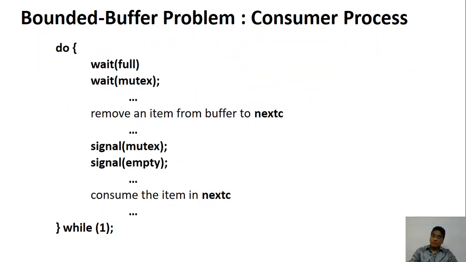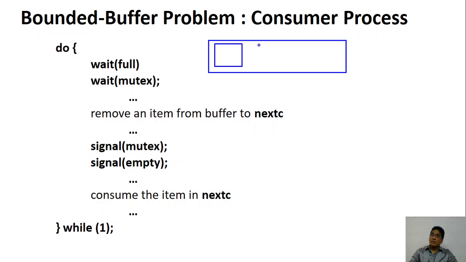So let's assume that there are two items which are produced. Let's come back to the buffer here. You have the buffer, and two items are produced. What will be the value of full? I'll take a shortcut here. Full is equal to 2, F means full. The first consumer comes here, looks at this, and says, okay, I can take the item. So he or she comes to this step.